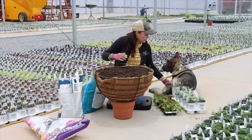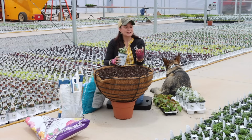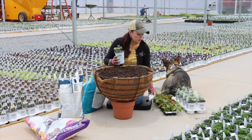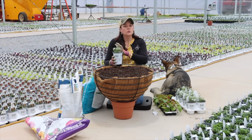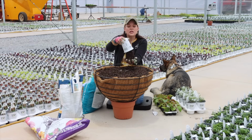So as I said before, I'm using Diamond Frost Euphorbia. Diamond Frost is listed as a full to part sun plant. I've had just so much experience with this that I know that it will do really well here. It can do absolutely full sun and it can also do half day sun. I've even seen it do really well in some shady conditions.